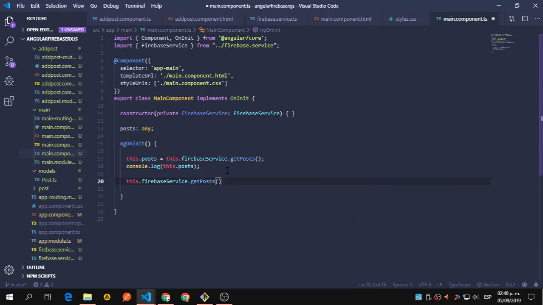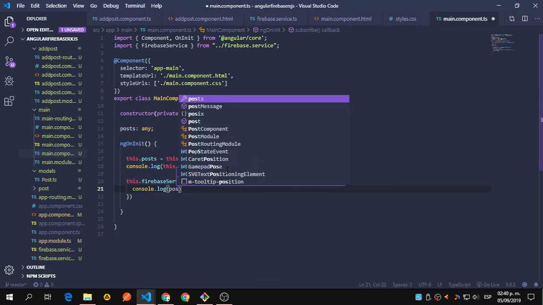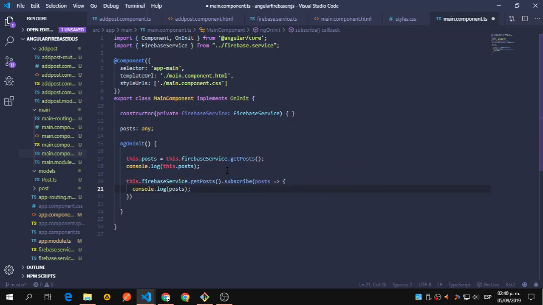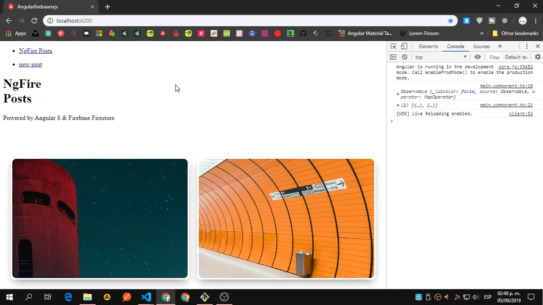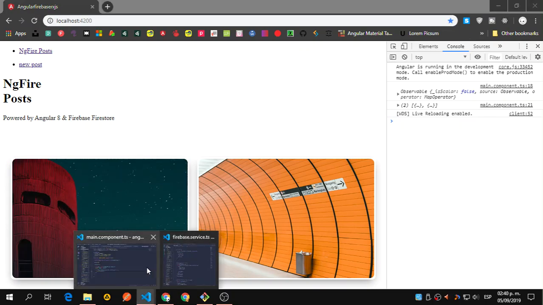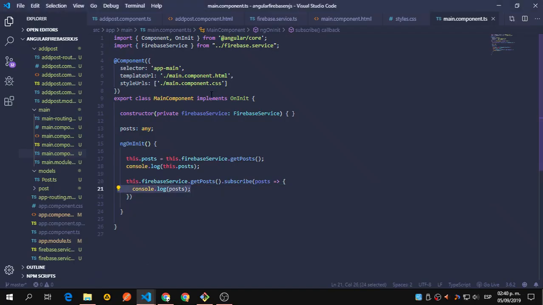We can subscribe to this, and say in post, and this is going to return the posts. But since we're using the async pipe, that unsubscribes for us. Okay, you can see main component TS21. So that's what we are calling here, TS21 on main component.